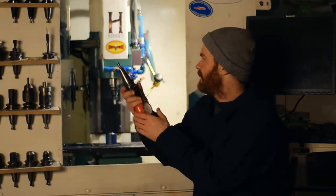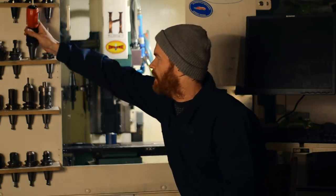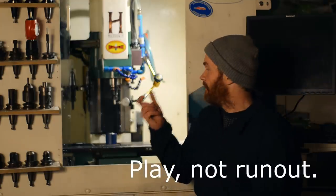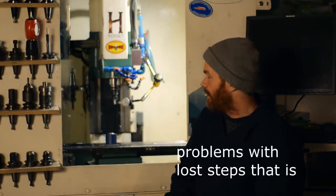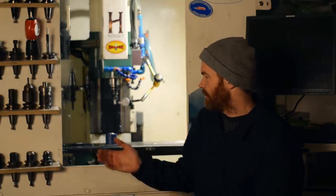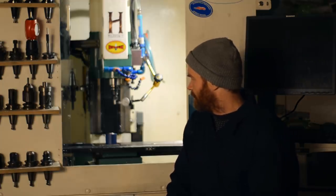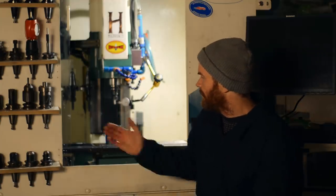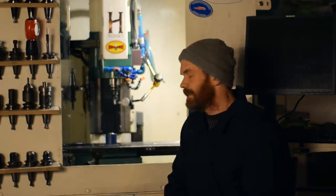But also, while trying to dial in this 3D probe, I noticed there's some runout in the spindle. If I keep having problems, I'm really thinking about converting it to servo drive for more torque and the benefits of closed loop. Because this is a tool. It's not meant to be a project. It's meant to be a tool for me to make parts, to make that intake valve and make crankcases when time comes.